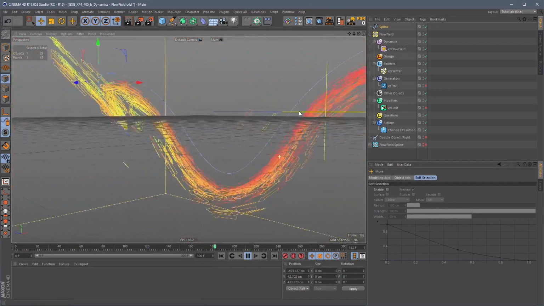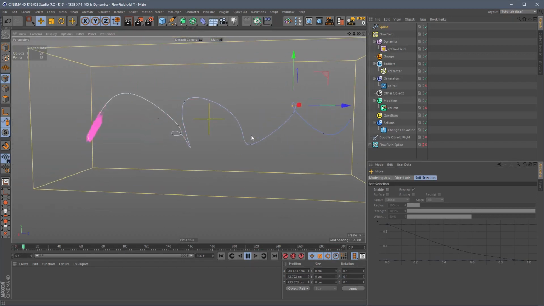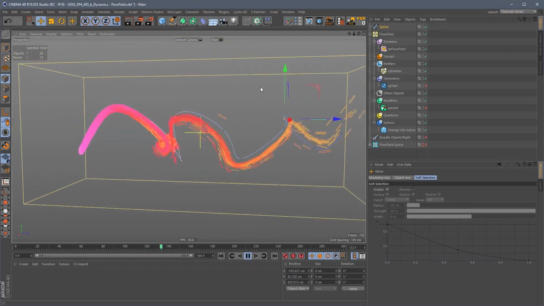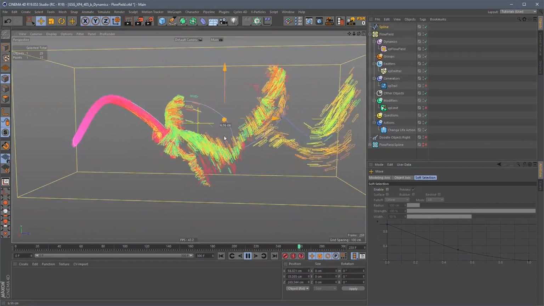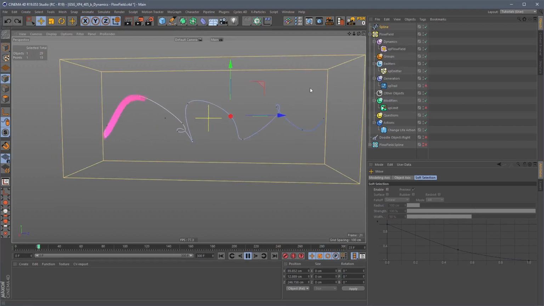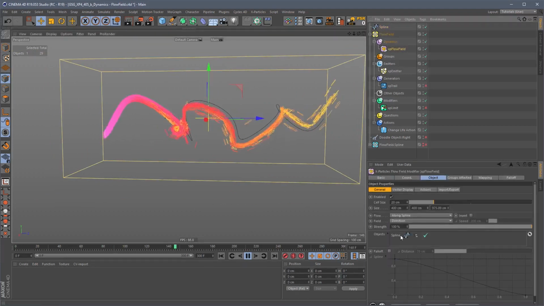Really beautiful effects, and I find this way more organic than using the follow spline, even though that's really cool. And also the new spline flow. This is a bit like using spline flow actually, which is really great fun as well. But I really enjoy this. So what other modes have we got when we're using a spline? We also have a couple more modes. We have along spline and we have to spline.